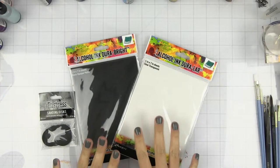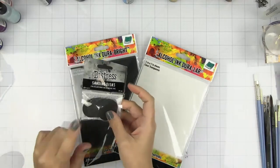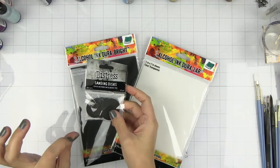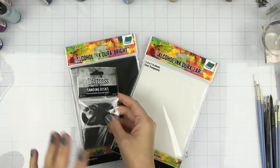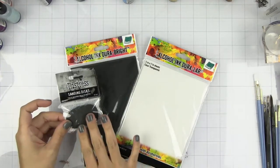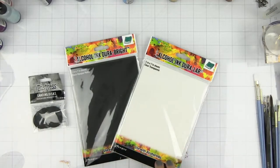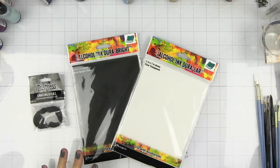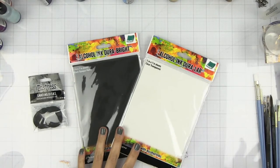Because they are, well, the papers, alcohol ink related. But I wanted to try out these sanding discs because I love embossing my alcohol ink backgrounds and then sanding off the top layer. So we'll get to those. I think we're going to do this first because I don't want to get too messy, and then we'll figure it out. But I'm excited to try these out.